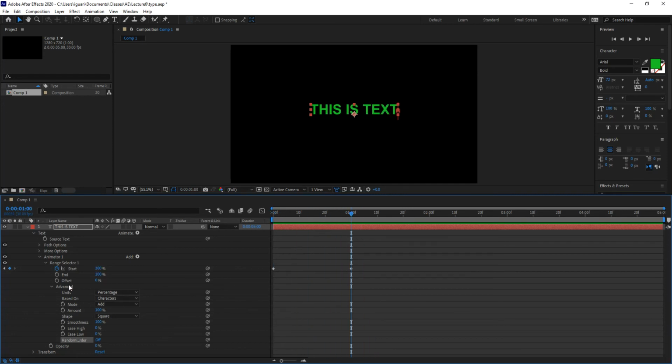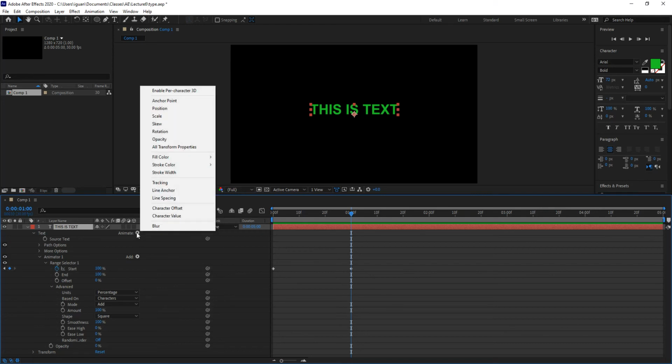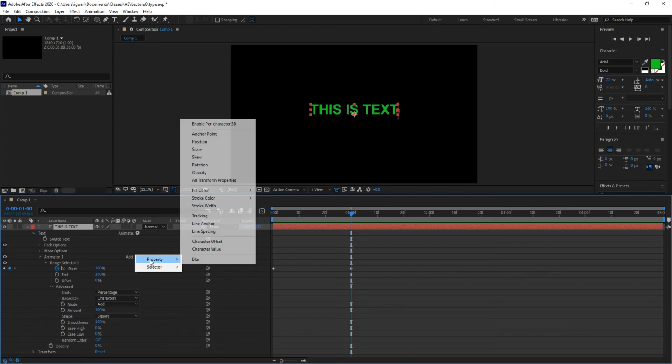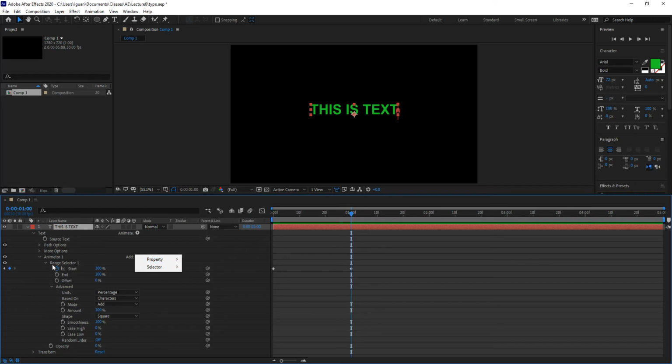Where this gets interesting is where you can start adding new animators. You don't have to have just one animator. You can have more animators if you want to add extra animators. Actually, before I do that, notice that under the animator, I also have an add button. If you click on that flyout menu, you have the ability to call more values to animate within that specific animator.